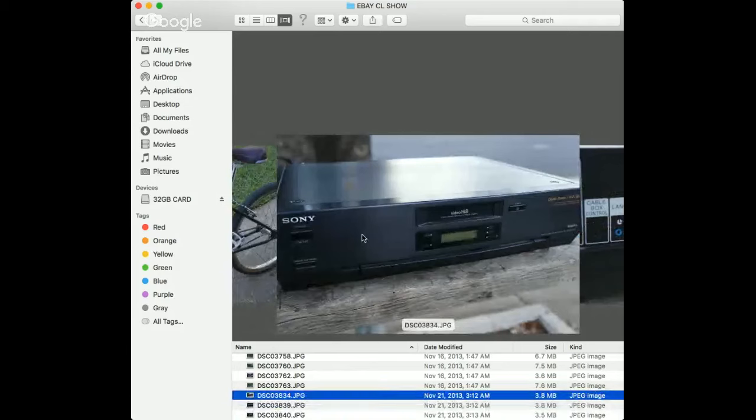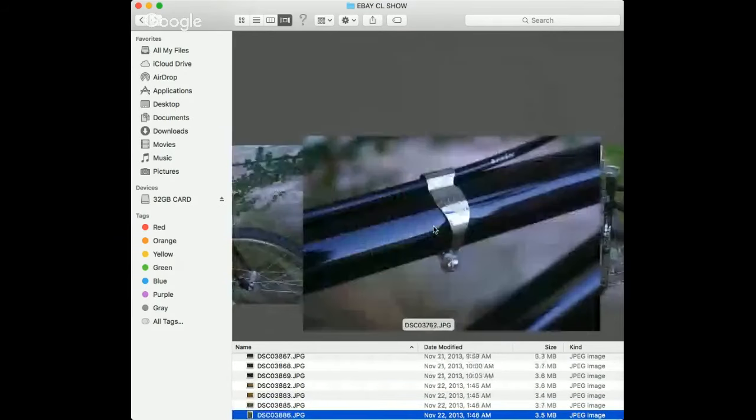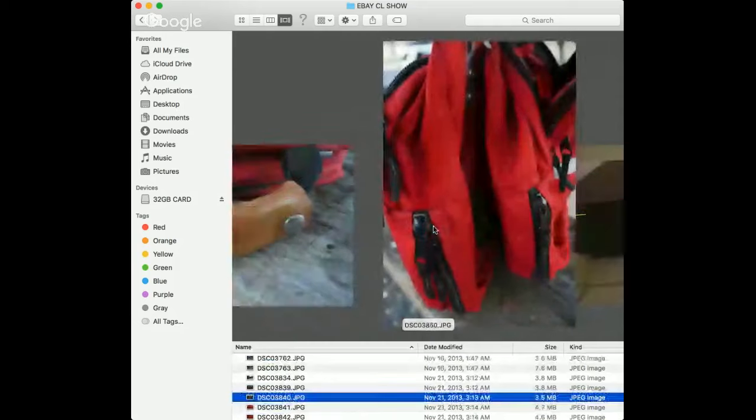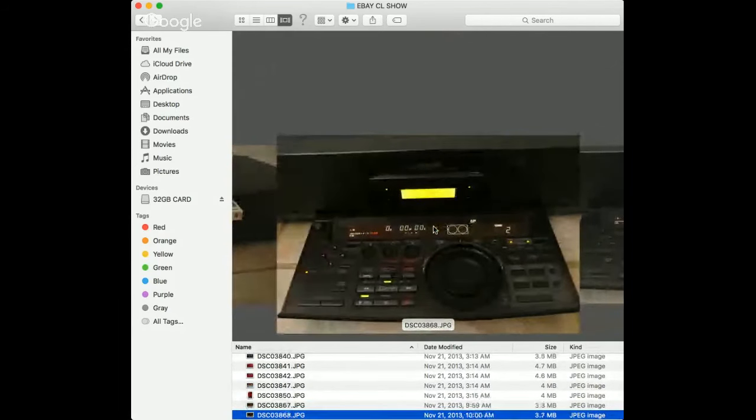Now, when we go to the end of the actual show, I'm going to show you. I'll just show you right now the panel of this. Let me see if I can find it. God, I got so many cool finds to show you guys. All right, so here it is with the high 8 tape going in there. It's working like I knew it worked and all that kind of stuff. Look at that. Is this not the wildest freaking thing you've ever seen? It's almost like for editing. In fact, it probably is. I believe that's probably why the person bought it.